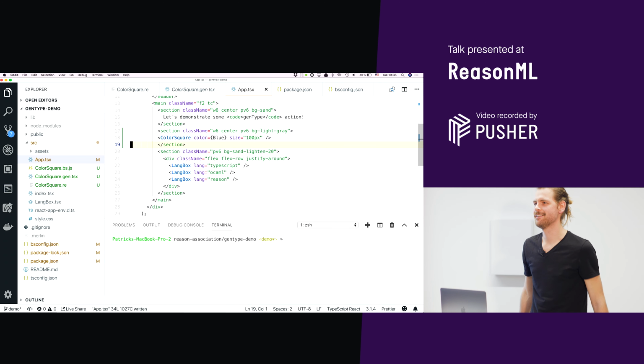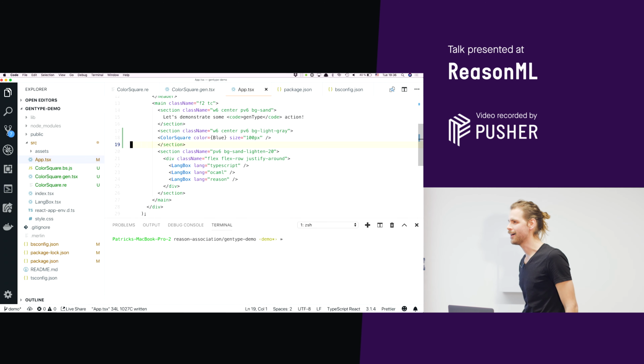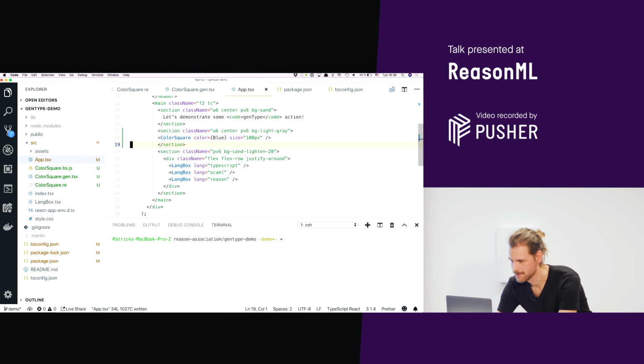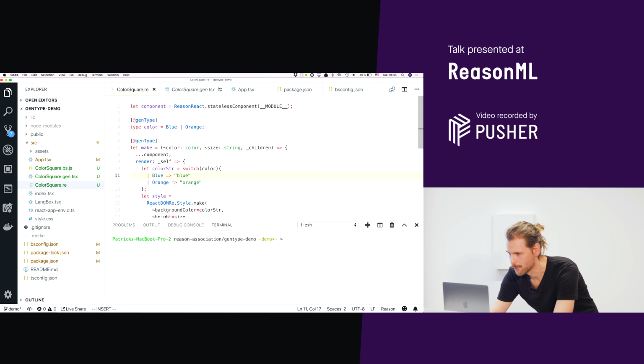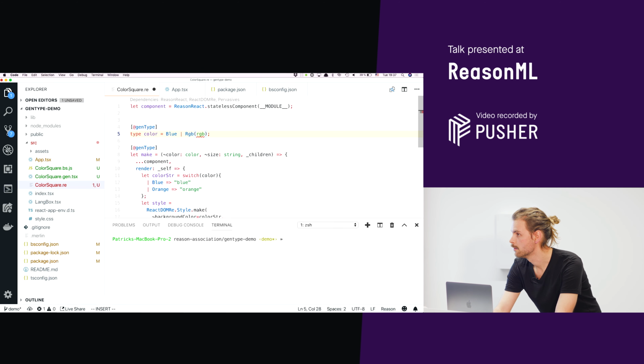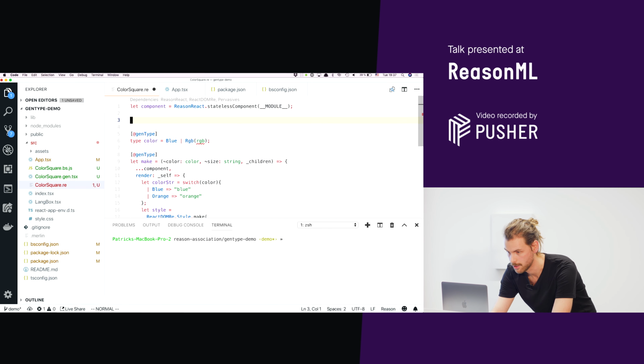Okay, there are still some people saying, okay, this is how many? I mean, a simple variant is very simple. Can we make it a little bit more complex? Of course we can, because you can be arbitrarily complex with it. So let's say, just remove orange for now. We use RGB, and we give it a payload RGB. And just giving a payload of integer and string is boring, so we give it a record as a payload.